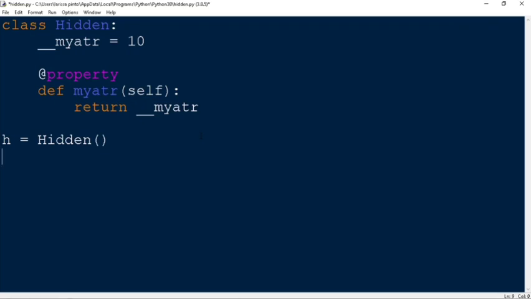Now in the main body we have the object already made, and now we'll print h dot my attribute. Actually we'll have to save it in a variable because it returns the value. So I write m is equal to h dot my attribute and I will print m. I forgot to write here self, so self dot my attribute it will return. And now when we run this, it gives 10.